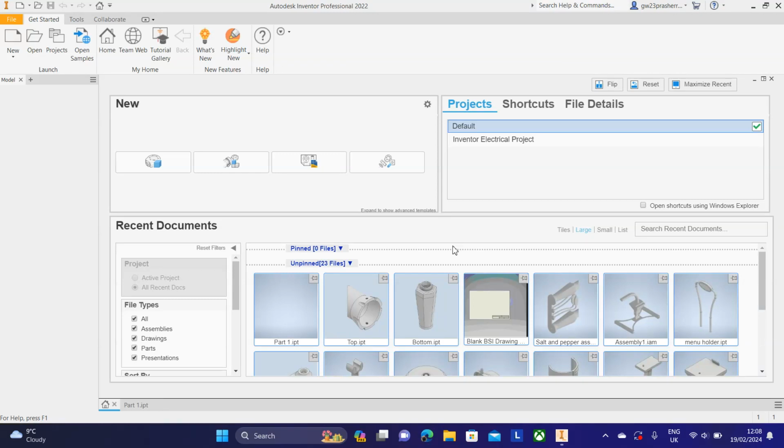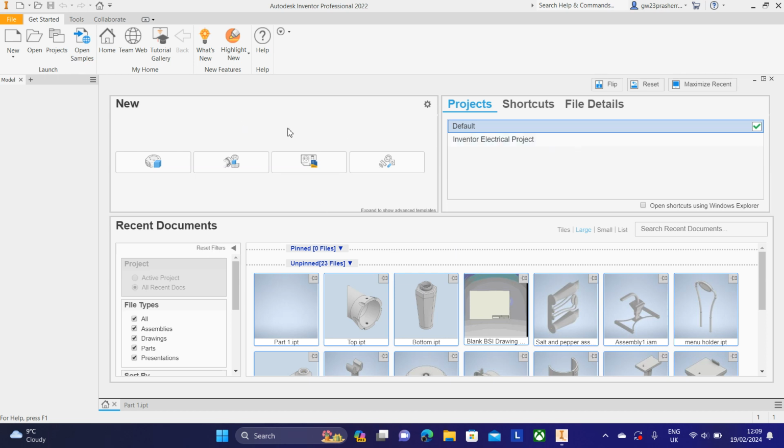In this video, we are going to look at Autodesk Inventor Professional 2022. Now this will be your first time using Inventor, so we're going to go over the basics to create a simple 3D cube. The first thing that we need to know is that in the UK we work in millimetres and we work in metric.